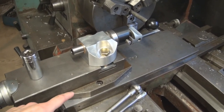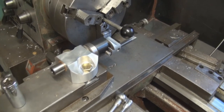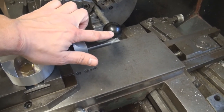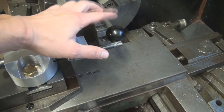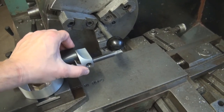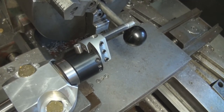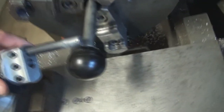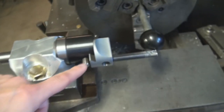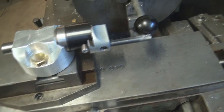Okay, so I rotated the compound so it's in line with the cross slide, and as you can see, it's missing just a handle. This is gonna be the part that I'm working on, let's say, but obviously this is gonna be my handle, and the part is gonna be here in the chuck spinning, and then I can just turn this by hand. And you can see that it's following that curvature, nicely following the curvature. And so moving the boring head in and out, I can adjust the diameter real precisely.